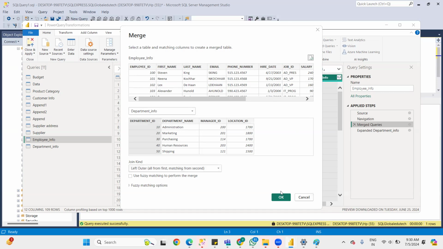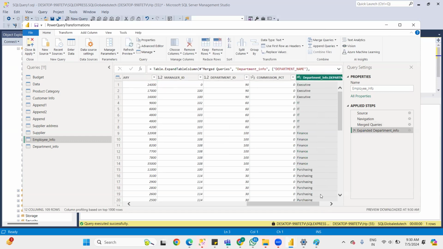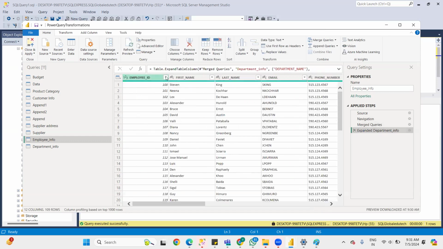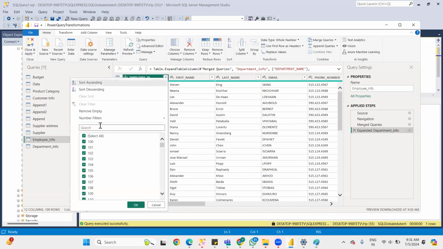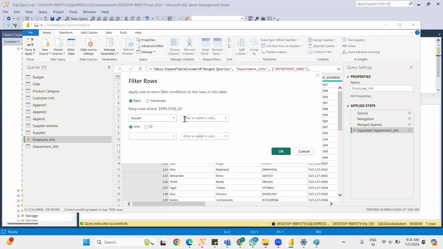That is the simple definition. Let's see in the steps down here. Let's see 178, right? I want to filter in Power Query the 178 employee. Right click, search here, we can filter it out. Click OK. Or else use number filters, equals, and give the 178 value directly.